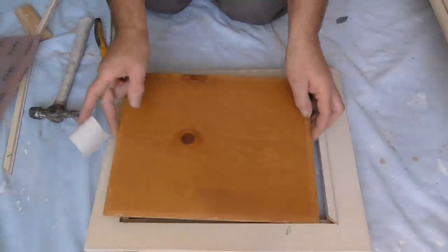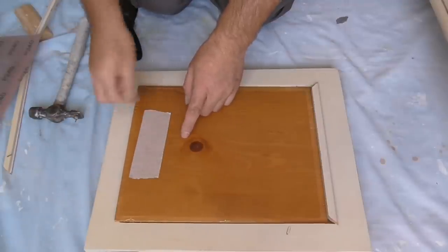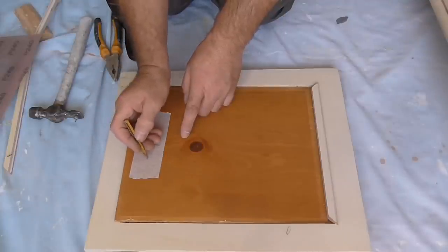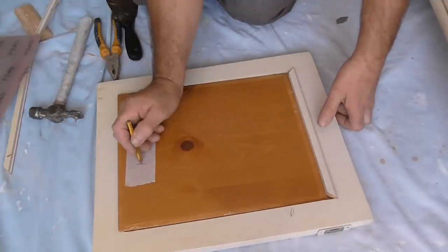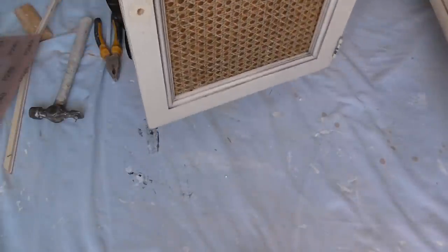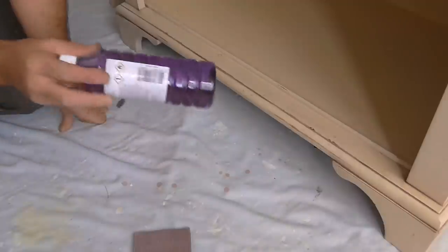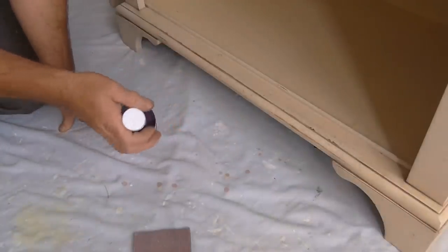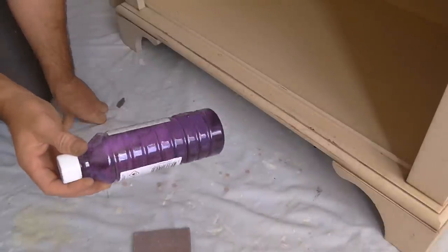So before I do anything with this, piece of tape, just arrow mark in the top and then what side of door it is, so in this case it's the right one. Okay, so that's alright. Like I said near the beginning, I've already given this a good wipe down to remove any grease, any dirt, and I used methylated spirits. So pretty much denatured alcohol.